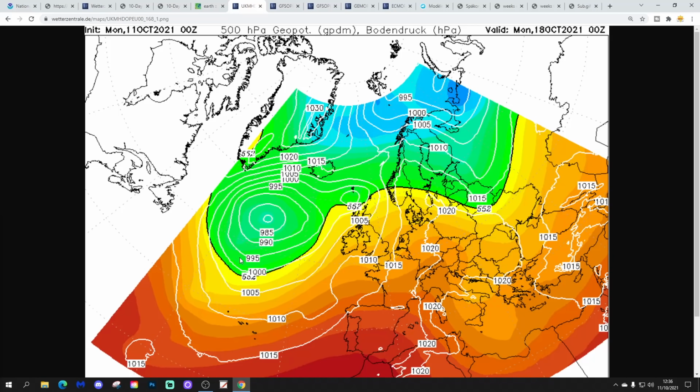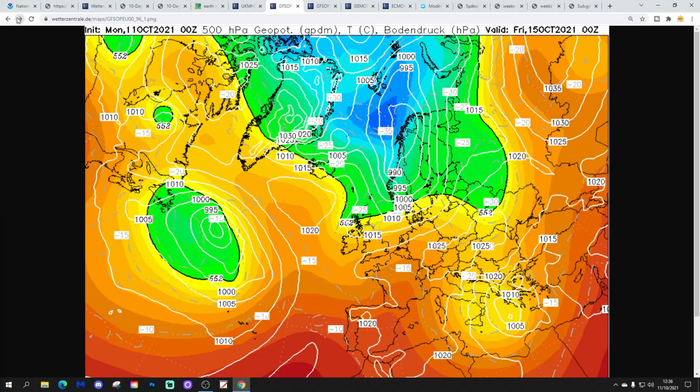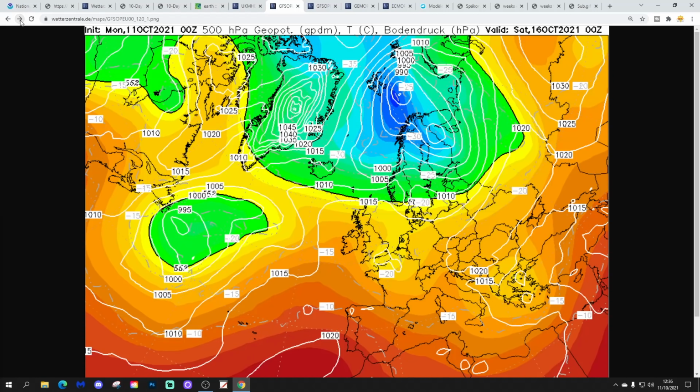That may have been put back by a couple of days though, from the weekend to the early part of next week now. As far as we go with UK Met, this is how the GFS midnight run is looking. Again, lots of high pressure domination on Thursday. The high pressure then pulls out to our west on Friday, and a cold front moves southwards. That will bring a band of cloud, rain, and lower temperature into the northern half of the country.